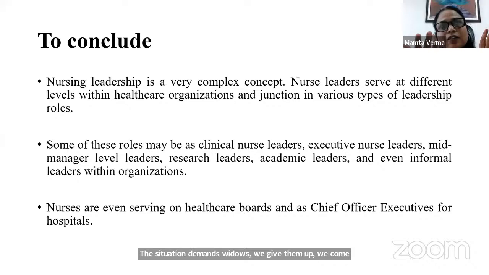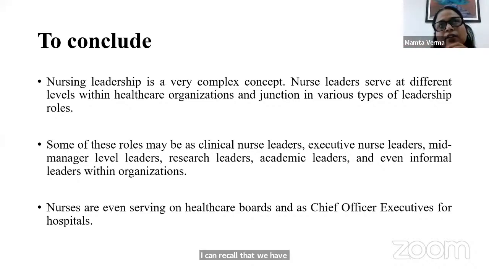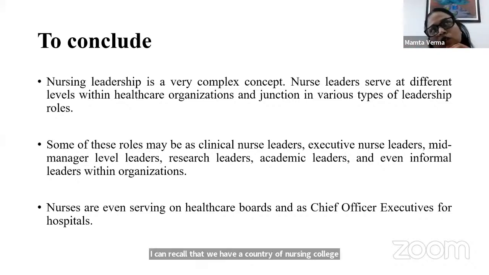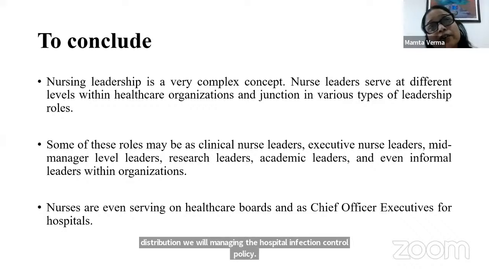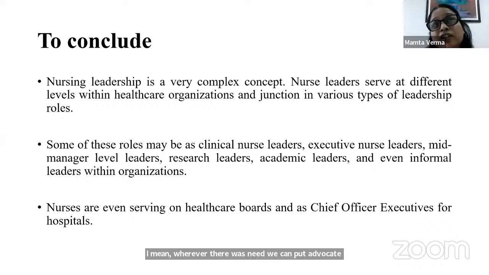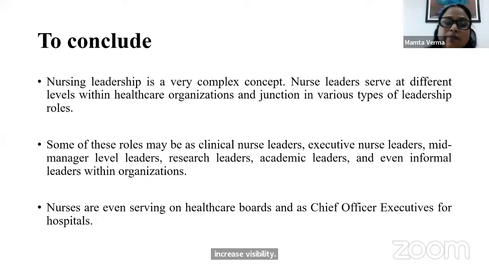I can recall that we, the faculty of nursing college, during phase one and phase two, were sometimes given the responsibility of managing the hostel, more than 2,000 people, I guess. We were managing the accommodation, the food distribution, and the hospital infection control policy. Wherever there was a need, we were put there and we gave 100%, and we tried to increase our visibility. I guess we did our best because we were working as a team.